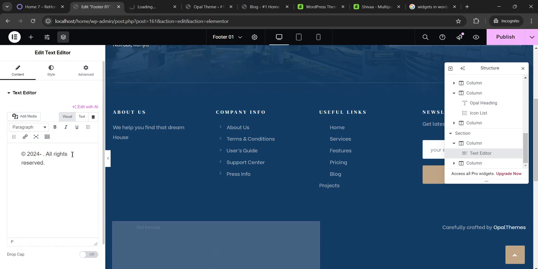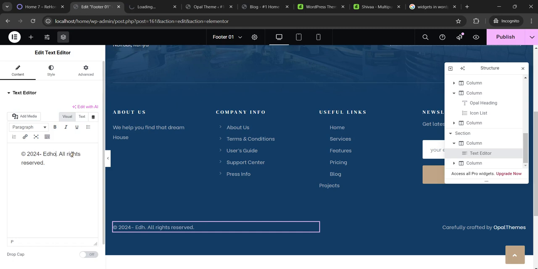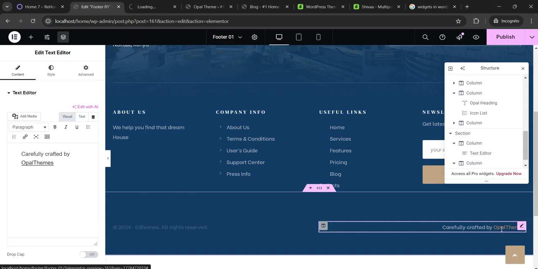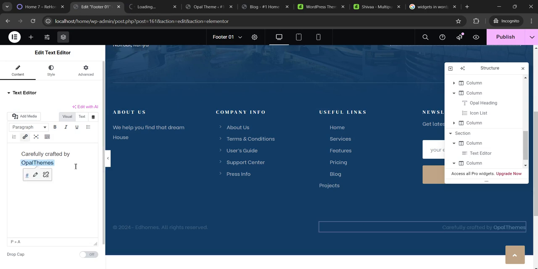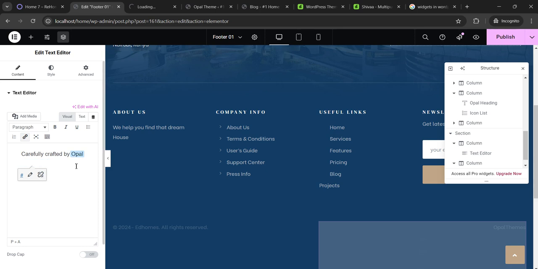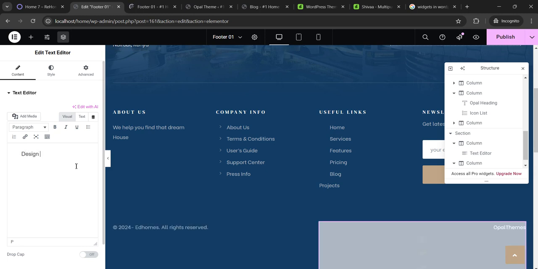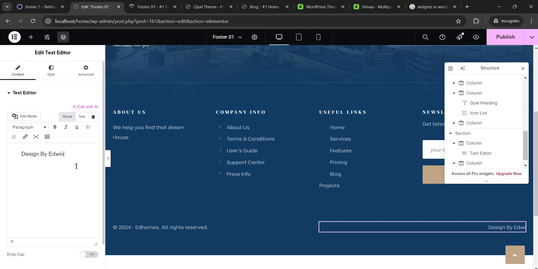Let me call it head homes. And we can see, yeah, now if you're a web developer, you need credit. You can create a design credit. So I can give this as a link referring back to my website.